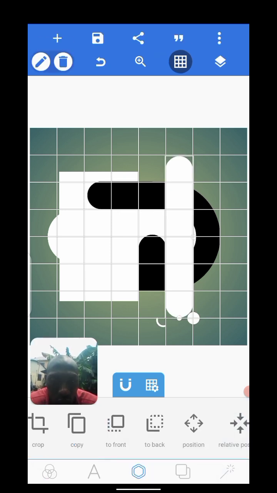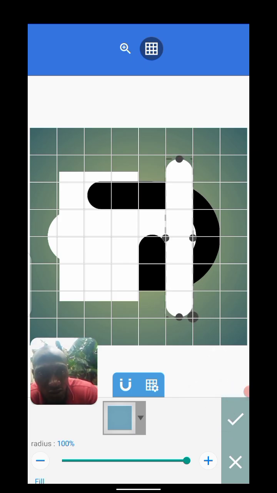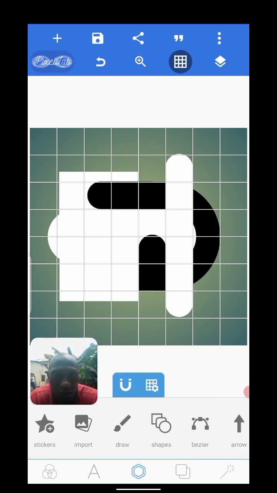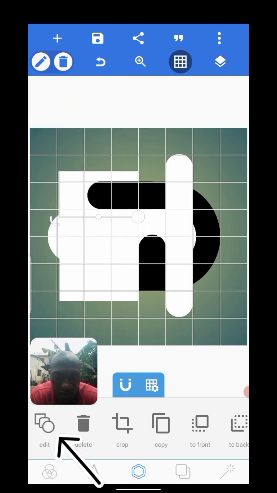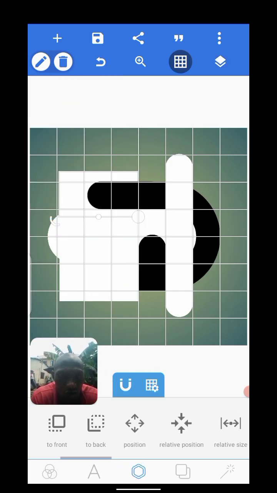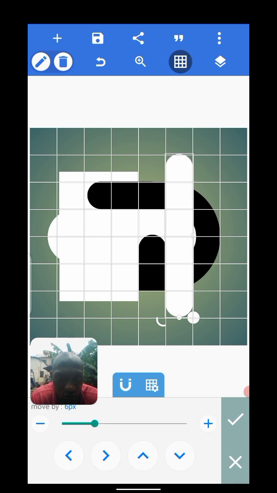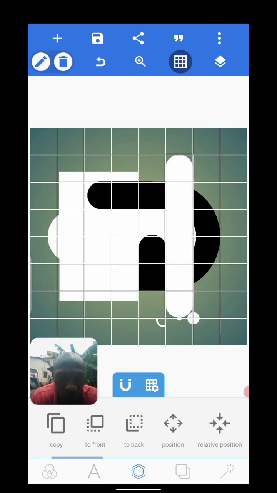So do well to click on the edit, so that you'll be able to edit it. Always click on the edit to edit your shape. Let me show you. Let's say for instance I've clicked on this shape now. Can you see this edit? Click on it. Don't drag it on the screen, otherwise you mar your design. Always tap on the edit. Learn how to use the position key, especially when you are using the grid line like this.